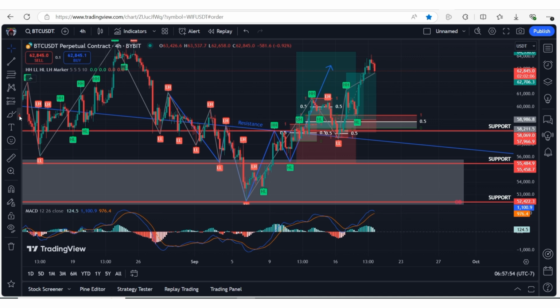How were we able to discover our resistance and support? At the lower low, the market did not break through this lower low, so this served as a support for the market because the market retraces down. But when we notice the movement of this market structure from this lower high down to this lower low, it retraces to this lower high. There is a strong support here. This was a first support, and it was supposed to serve as a resistance for the market.